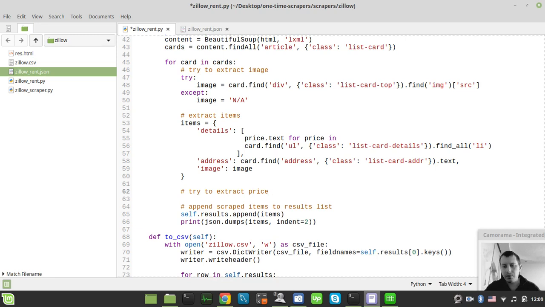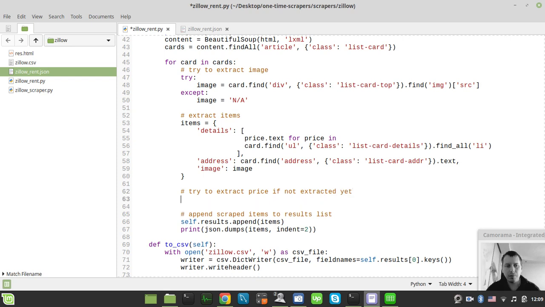Well, if it's not within the user list, if not extracted yet, and here we'll say items price like this, and it would be equal to card.find, and we want the div with the class of list card price, and extract the text out of there.